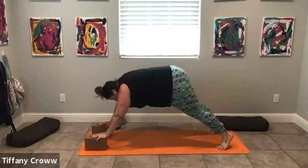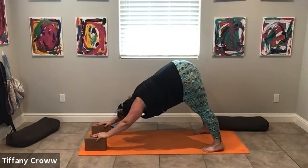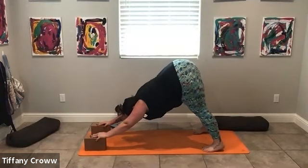Tuck your toes, lift your hips, find that down dog. Feel good in the dog. Shoulders away from ears, engage your core. Really stick that booty out. Stick it out.